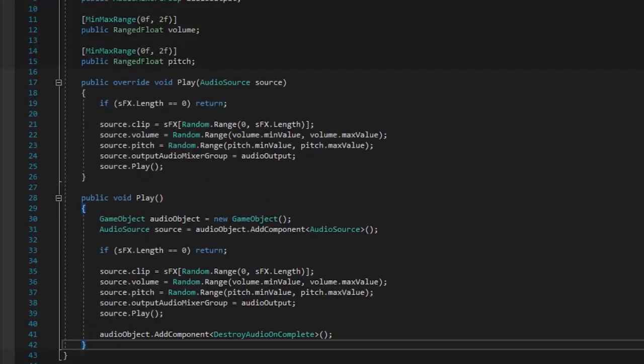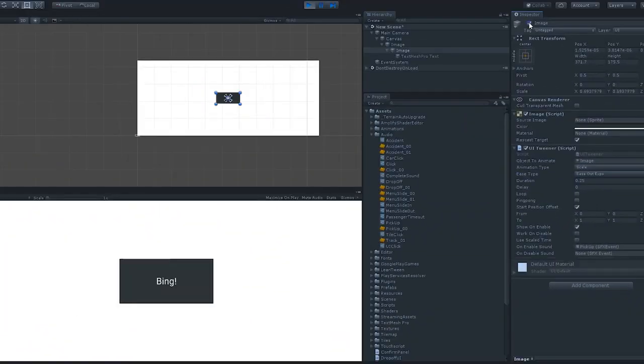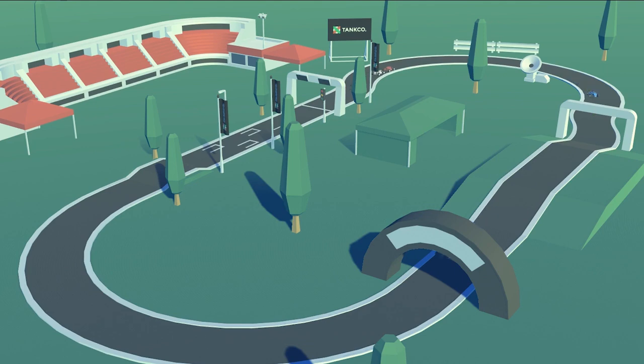When I do want the sound to play in game, I just have to assign the asset to a reference and call the play method on the asset from the script. So, that's just a brief overview of the power of scriptable objects. This is honestly just tip of the iceberg stuff for how flexible they can be. So I've posted some links below for further reading for anyone that's interested, and hopefully you can see a way they'll be helpful for you in your project.